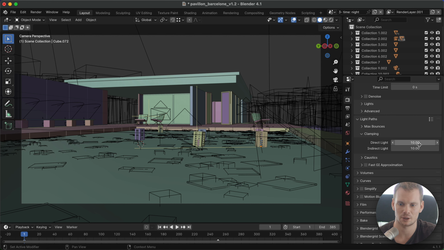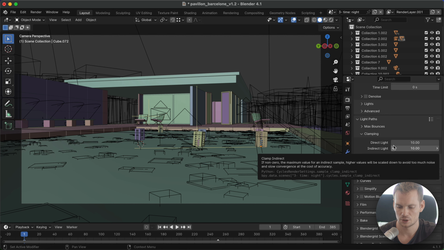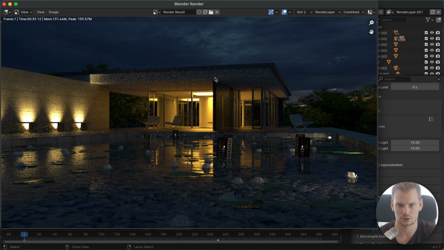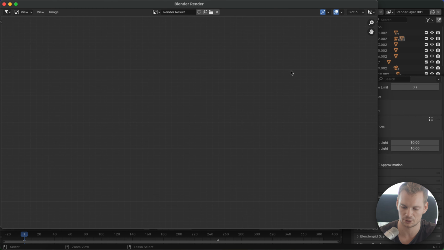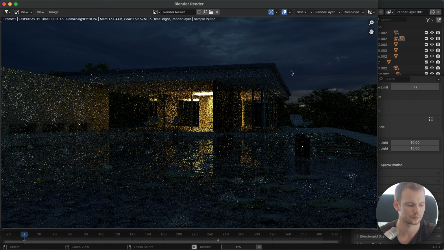This is what it used to be before we could split them. Before we could split these into two numbers, there was just a single value that you could set. So if you set that to 10, then it would pretty much be the same as setting both direct and indirect to the same value. So let's jump back to the render view and go to slot 3 to render a third version of this image and see what that does.